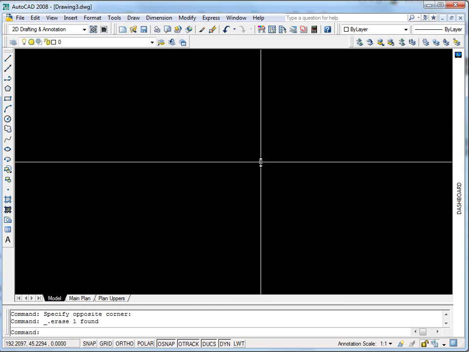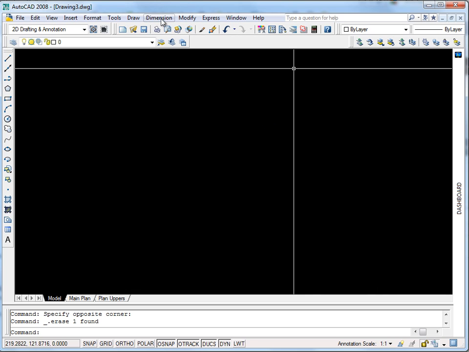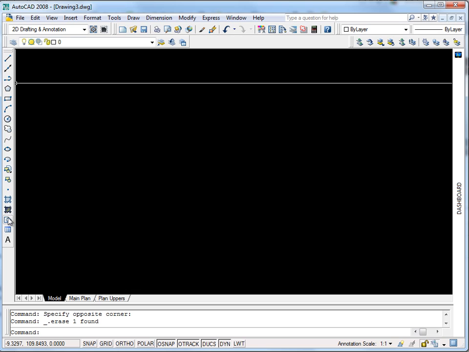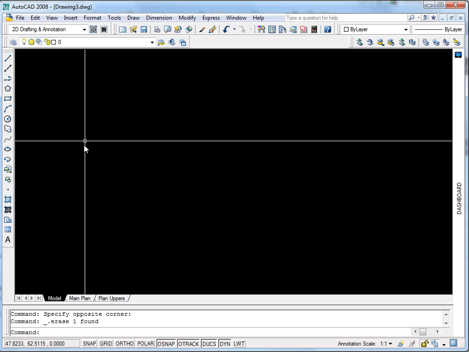In this video, we're going to be talking about how to enter commands into the program, and we'll also touch upon how to customize the screen a little bit by manipulating some of these elements that you see. There are essentially three different ways that you could enter commands into AutoCAD. You can use any of these menus at the top. You can do it by clicking on any of these buttons on these toolbars, or you could type your command right into the appropriately named command line. So let's take them one at a time.